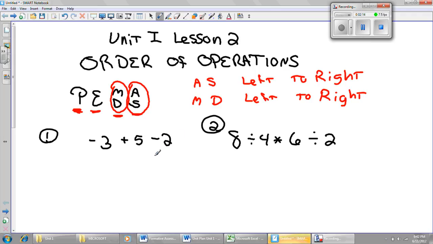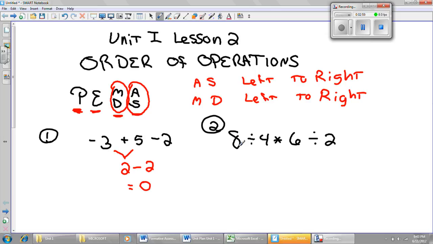All right, let's take a look at the examples I have here. Negative 3 plus 5 minus 2. Well, because of the order of operations, I will go left to right because it's all addition and subtraction. Negative 3 plus 5 gives me 2, minus 2, and that'll equal 0. Now some of you are thinking, well, Mr. Lawrence, if I did the 5 minus 2 part and then negative 3 plus that, I get 0. Yes, but that's a coincidence. Follow the order of operations. Later on when you're a little more versed in it, I'll show you what I do. On that problem, I do it a little bit differently, but that's okay. You follow the order of operations.